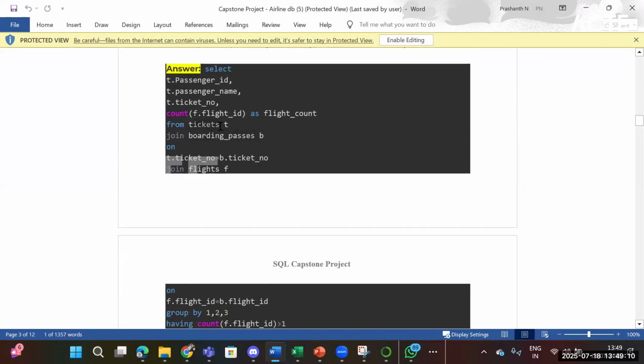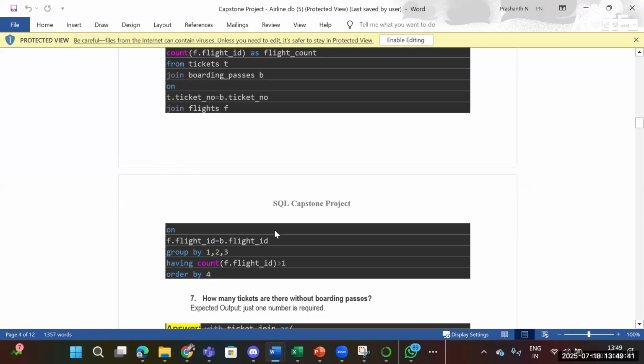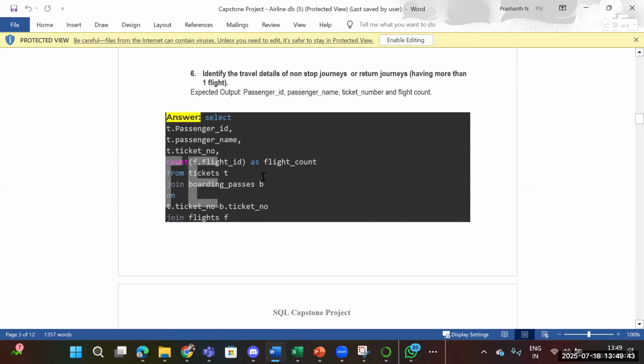Three tables have to be joined over here. One is ticket information, because we need ticket numbers. Then we need boarding pass information, because we need the information of the boarding pass. And then I need the flight ID information as well, because I want to count how many flights he has taken. So who has more than one flight, I have ordered it in ascending order.